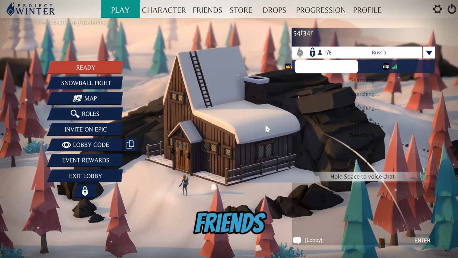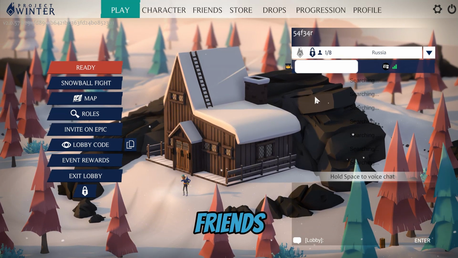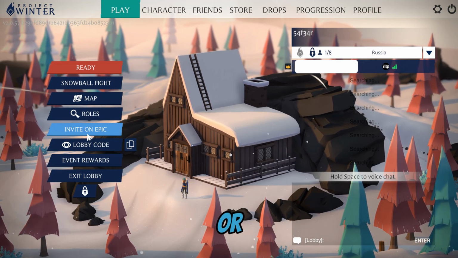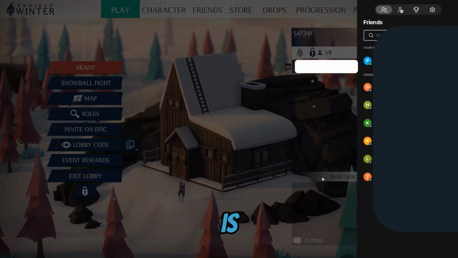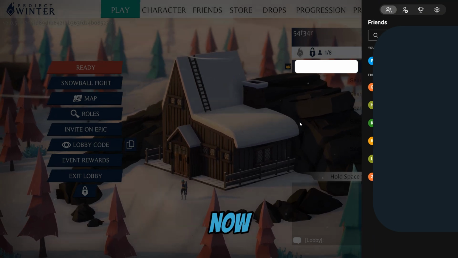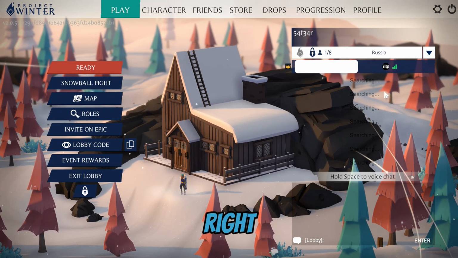So to play with friends or play multiplayer, you would need to invite some people or your friends to this lobby right here. So I will just click invite on Epic, or if you're on Steam, this will say invite on Steam. Now my friend list on Epic Games is loaded and I can select who I want to invite to this game. Now once you invite your friends and they accept the invite, they will appear right here.